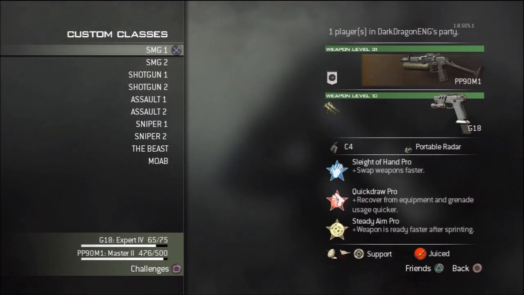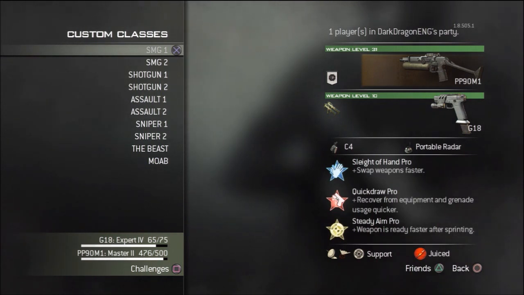So it's one of the few times I use support. I don't particularly like support classes, just the EMP is amazing and it's one of the reasons I use it. And of course I got C4. C4 is my favourite equipment in the game. I pretty much use it on everything except my defensive classes where I have claymores, but C4 is, in my opinion, the best equipment in the game and it's very useful once you get used to it. And that's class number 1.